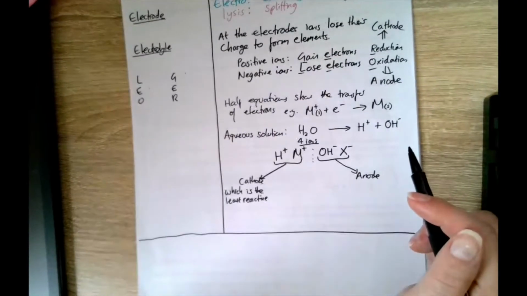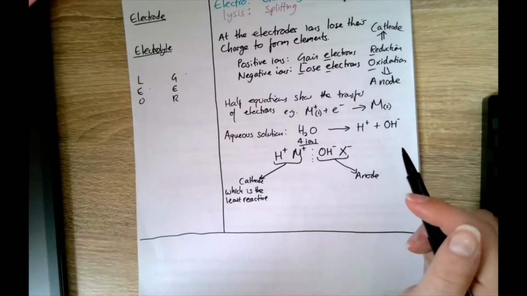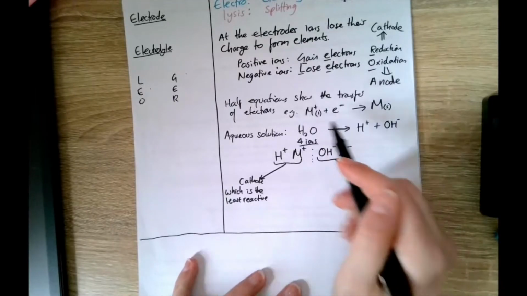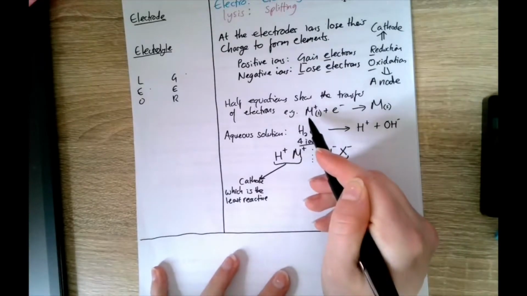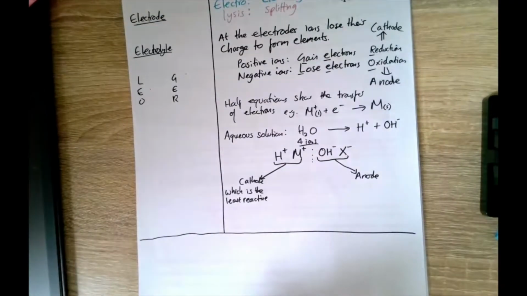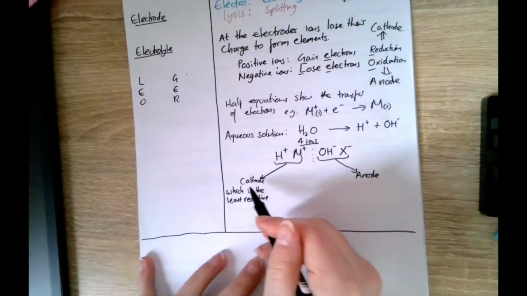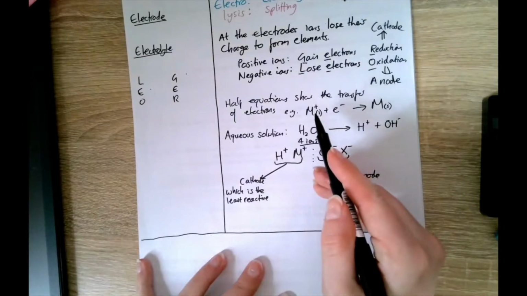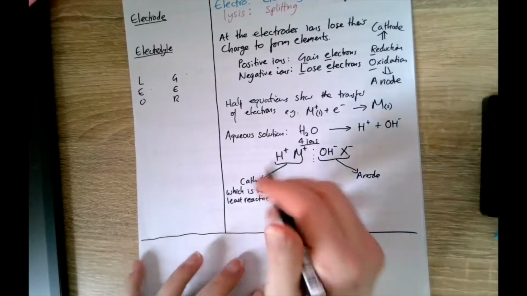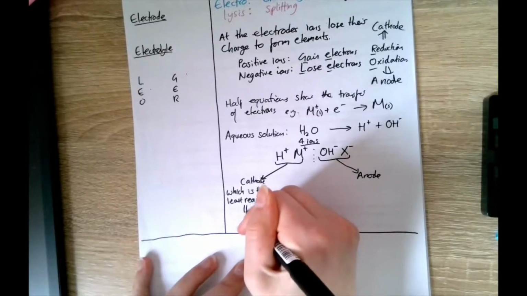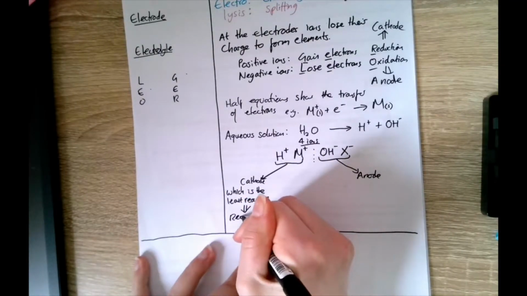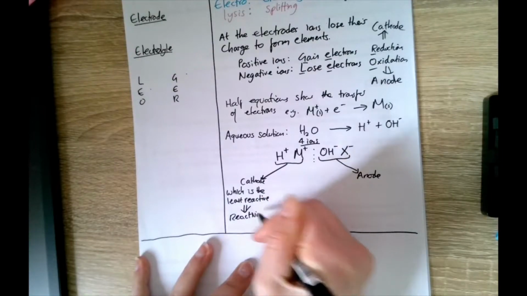So our metals which are the most reactive, they're going to lose electrons much more easily, and therefore this process of gaining electrons is actually going to be more difficult. So when we're asking about which is our least reactive, that's therefore going to be gaining electrons much easier. So we can use our reactivity series, but ultimately we are comparing hydrogen versus the metal.